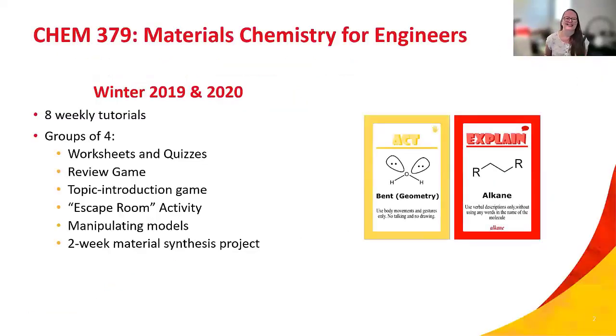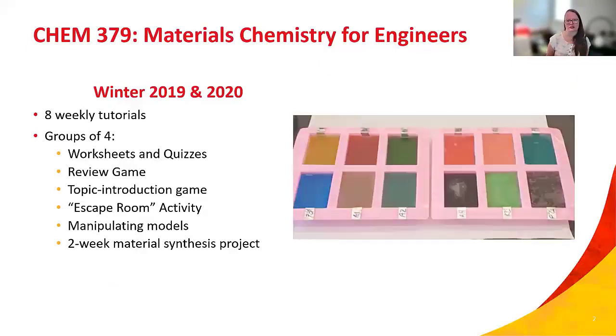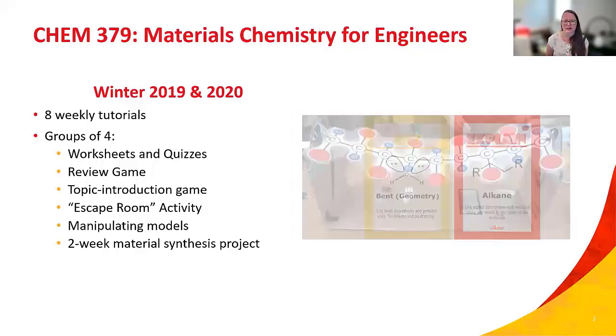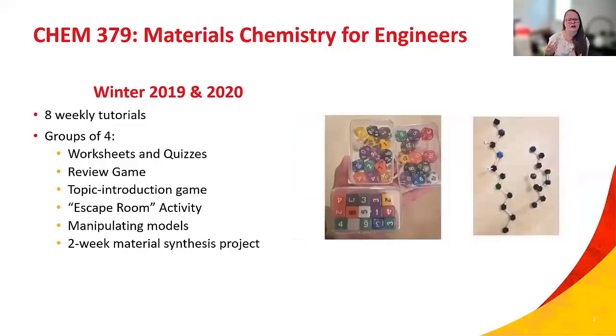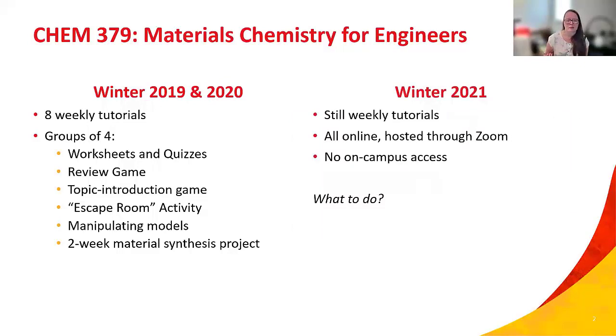So in past years, our tutorial sections in Chem 379, which is Materials Chem for Engineers, have been 8 weekly tutorials where we did a lot of group work, and you can see some of the activities ticking by there. They've been very hands-on, game-based activities, some escape room activities, manipulating models, and you might have seen some little molds flashing by there where we actually took 2 weeks and had our students make a design and make their own bioplastic material.